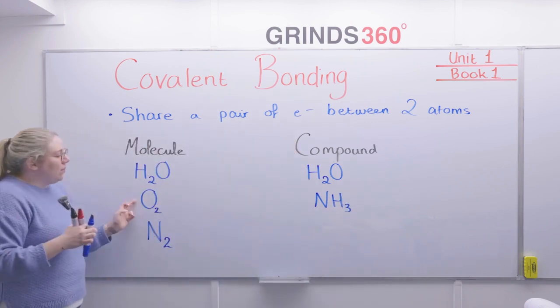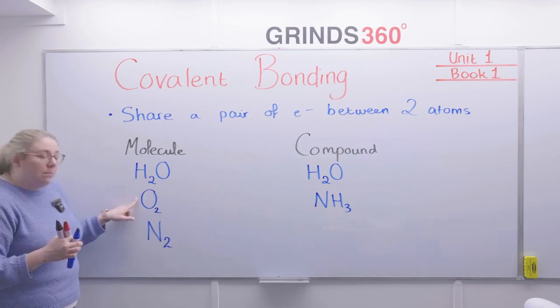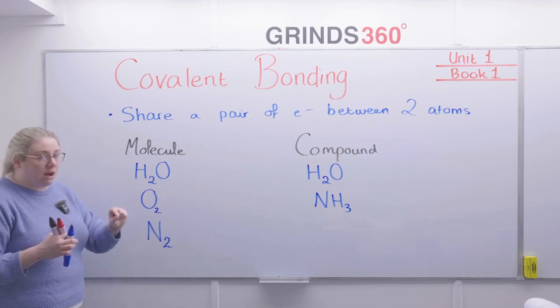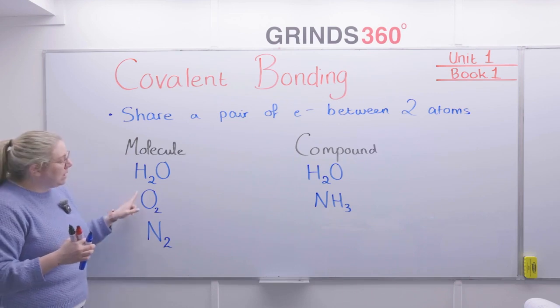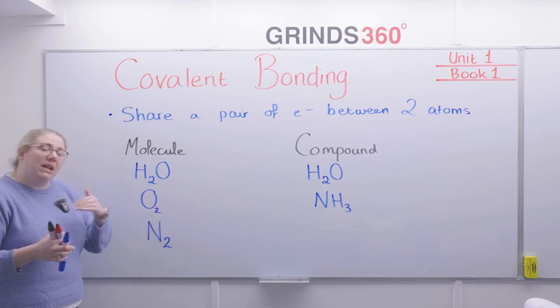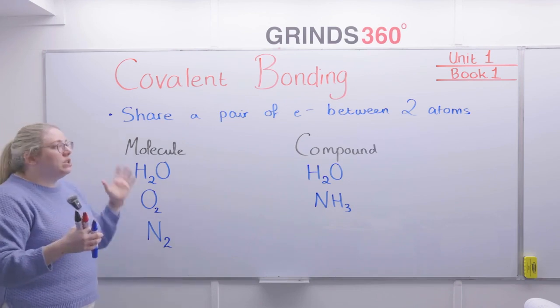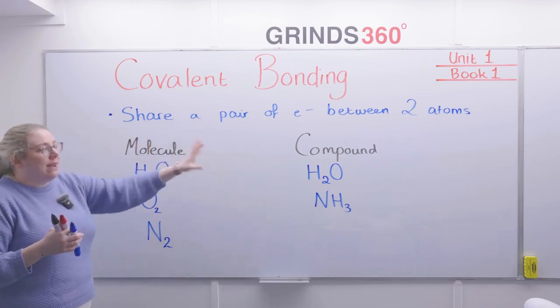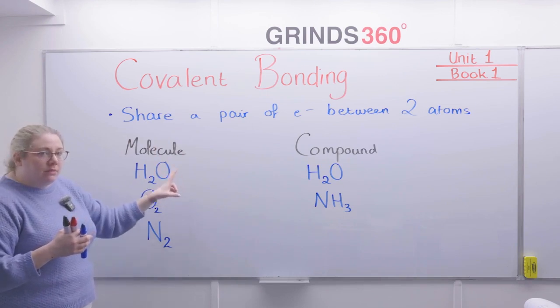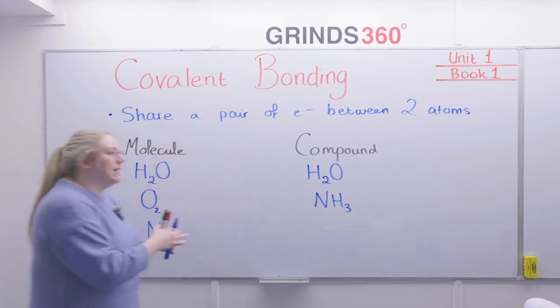If we look at the formula for elemental oxygen, which is O2, this is a molecule, but it is not a compound. It can't be a compound because oxygen is made up of just oxygen atoms. It doesn't have a second element. So just be careful with your language. All compounds are made up of molecules, but not all molecules are compounds. It depends on what the formula is.